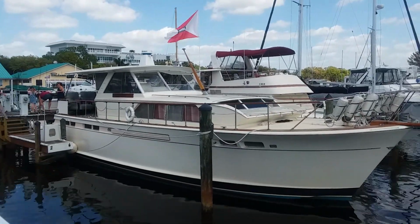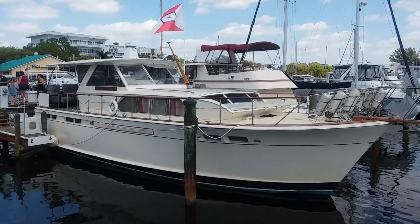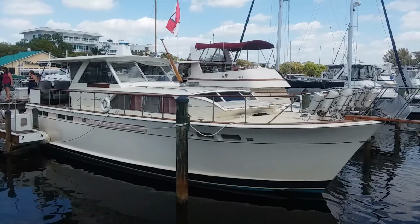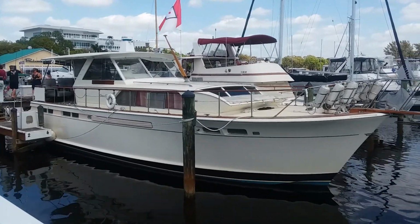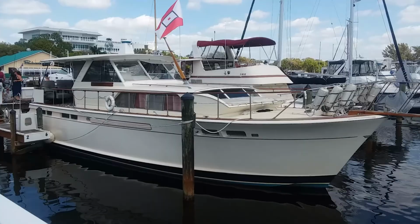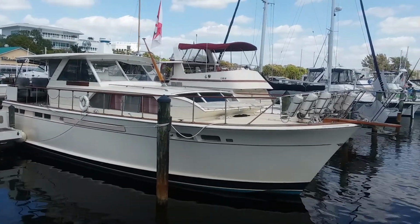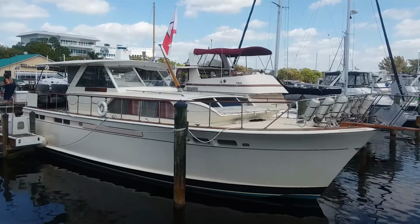All right, in closing, I just want to show you this. That's a 47 Chris Craft Commander, late 60s vintage. Pretty nice example of one. That's when they first started going to fiberglass. The ones before that were wood, the Constellations. And they also later had the Roamer series too, aluminum. The little 47 Chris Craft Commander. Alrighty then.